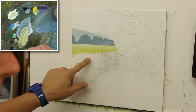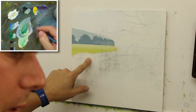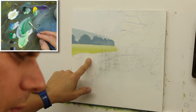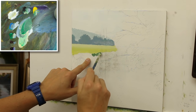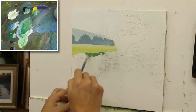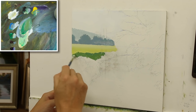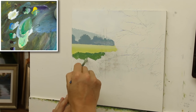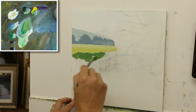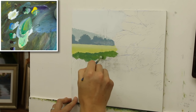Now we've got this area here, which is obviously in the shade, so I'm just going to darken all this up. Okay, that's not that close to the colour I need, but it really doesn't matter too much at this stage. Because if there's anything that is really far away colour-wise from what it should be, just go straight over the top of it with the acrylic, because it'll all be dry.